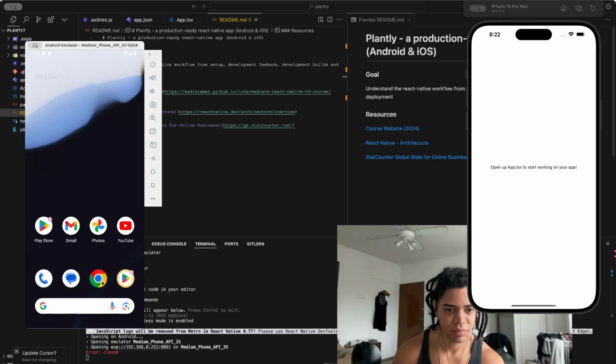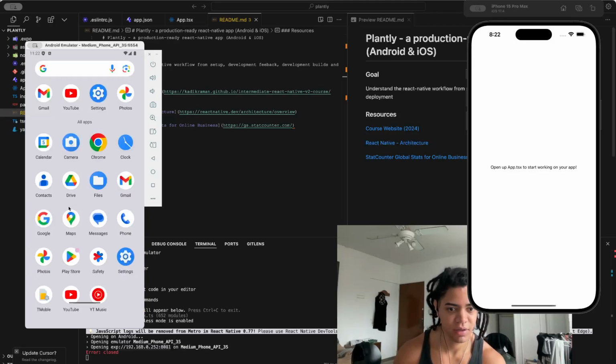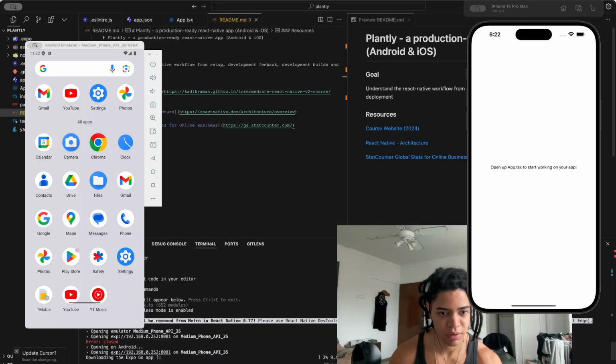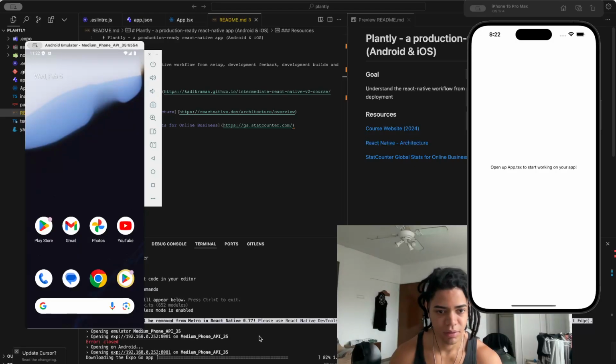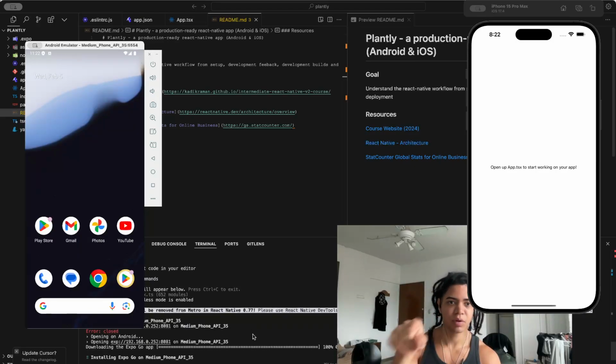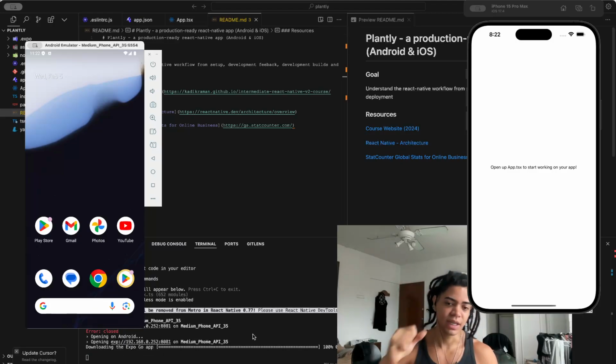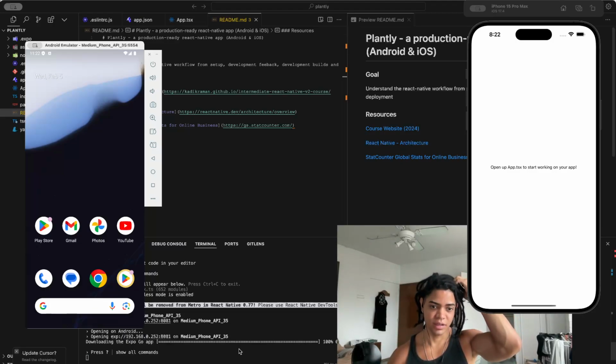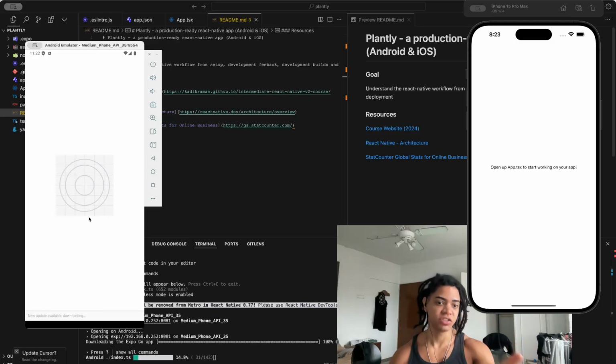So to get into this, Android is not that restrictive for that. It can be loaded. What about on Android? Do that again. Now it's loading Expo inside of the Android emulator. Once it gets that, now it launched that.